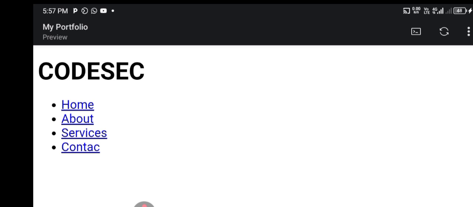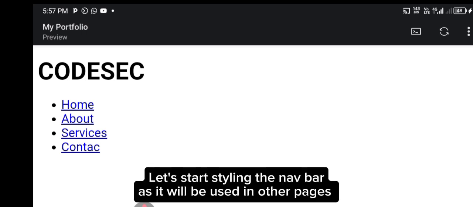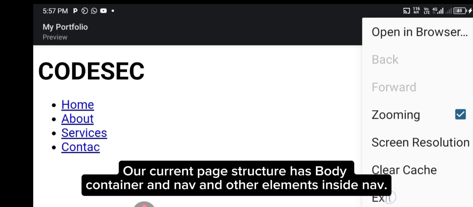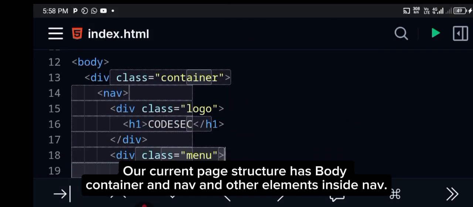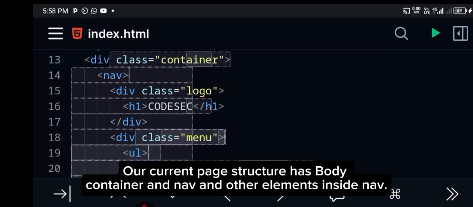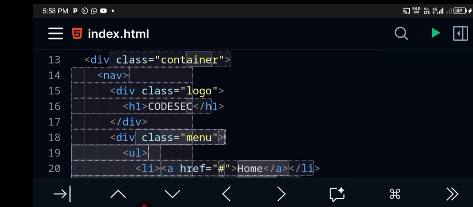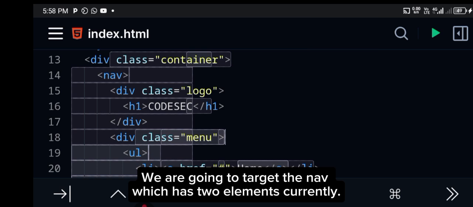Now let's begin to organize things one after the other. Let's handle the head section first, because we use the same head section in every other page. Now if you watch, we have the body section. We now have a container that is housing everything. We now have nav. The nav is for our menu. That's why we created this nav, to be our nav bar. So this nav bar is what we're going to target for now.